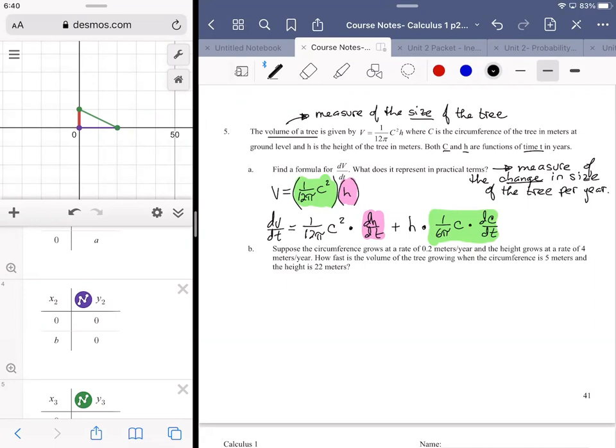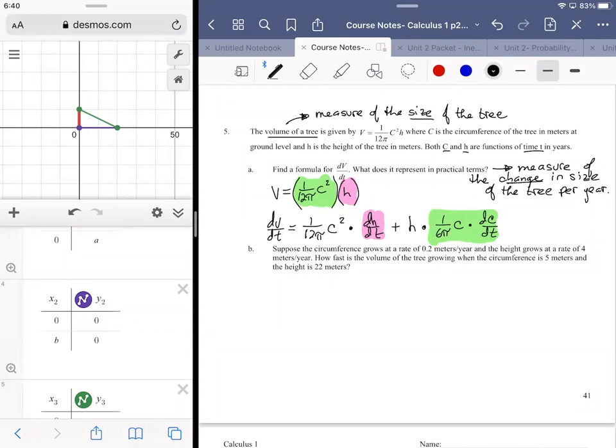Now, if that object happens to be the amount of money that you have in a bank account, though it's more of a virtual object rather than a physical one, it still is going to give you that result, because volume could be the amount of space your money takes up, AKA how much money you have, right? So rate of change of money over time, that sounds like a pretty important piece of information, right?